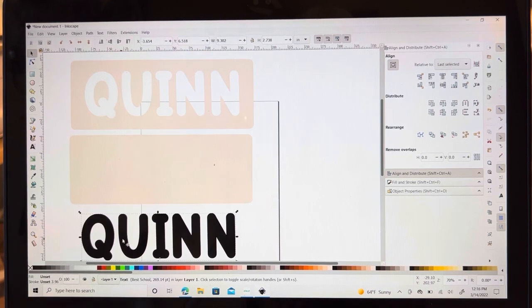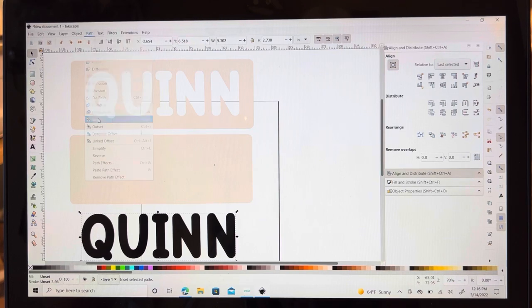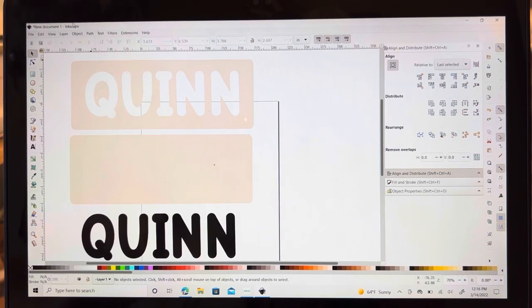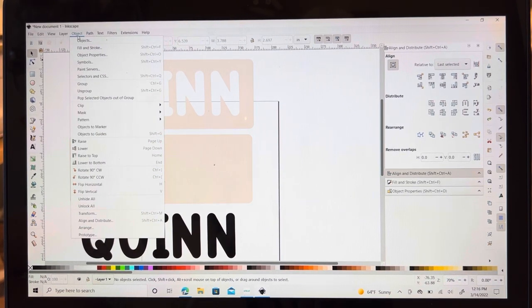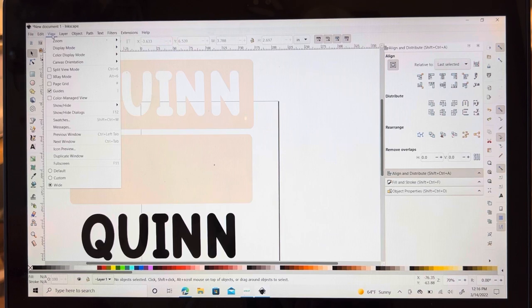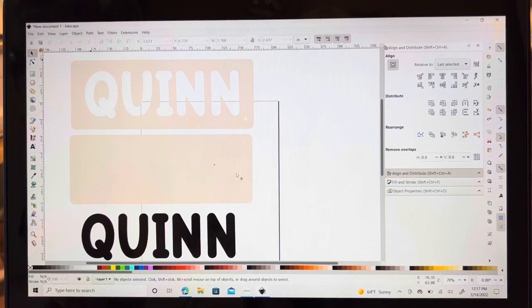So I just want to play around with this and see if I could inset it, if it would make a difference, or if it's not going to be possible. Not possible. Okay, so we're going to undo that move. Control Z is what I do, or you can also go to edit, undo exclusion. I like to just use Control Z and it removes the last move or as many moves as you want in the past.